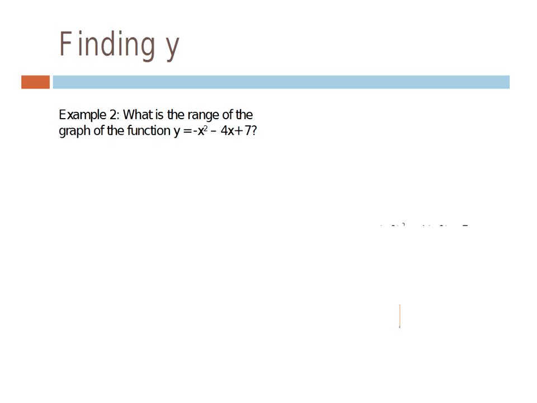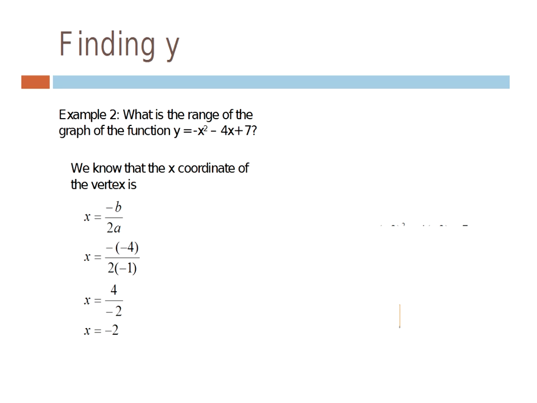Now here's a question that's asking for the vertex, but it's asking for the y value of the vertex specifically, which we have not found yet. And so I know the x coordinate, minus b over 2a. The b value is negative 4, the a value is negative 1. This gives me an x coordinate of x equals negative 2. However, we don't know how to find the y value.